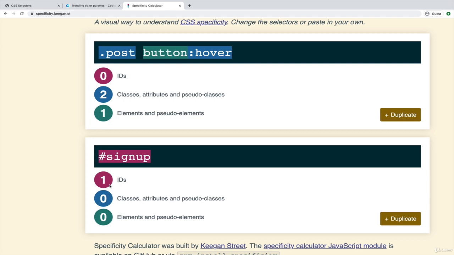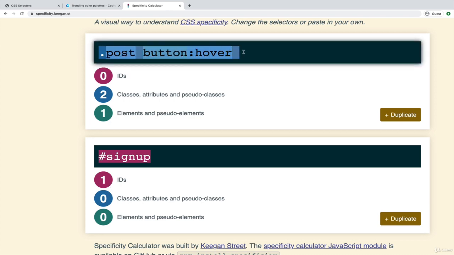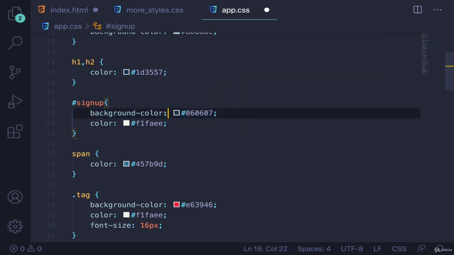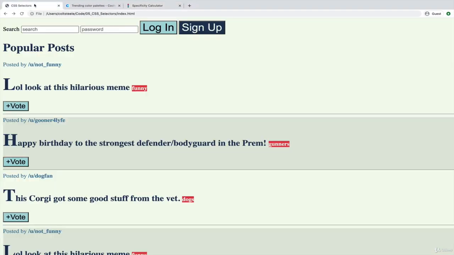So it's way more specific than what we have here. So this will win. And that's exactly what's happening. The background color is being set to this dark blue color, as we see right there. It doesn't matter, this other style that's supposed to apply when I hover, it doesn't apply because the selector is not specific enough to win.